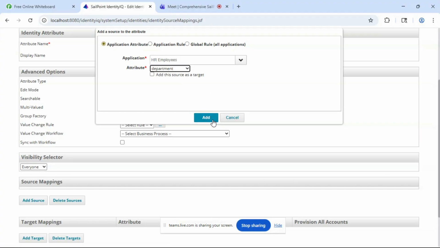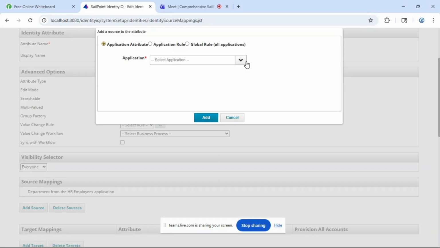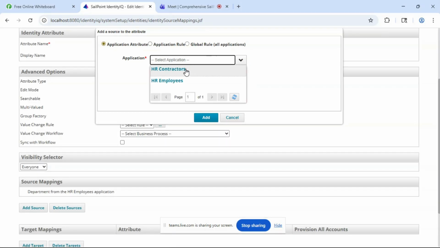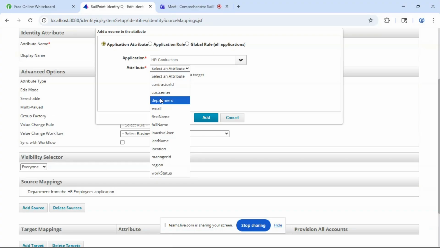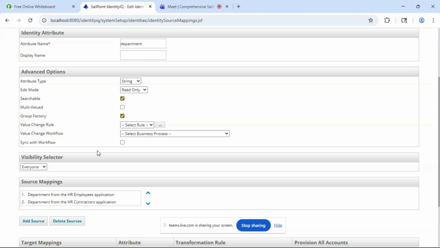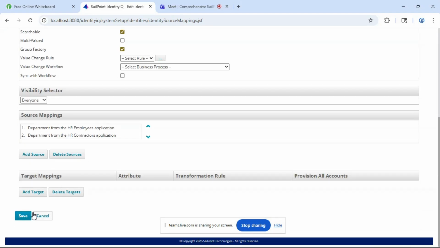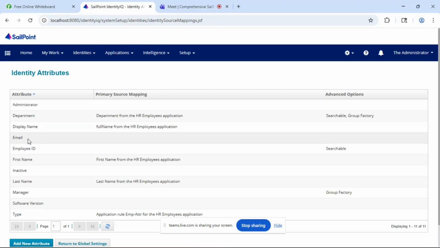So department, HR contractors. Okay, it is added.